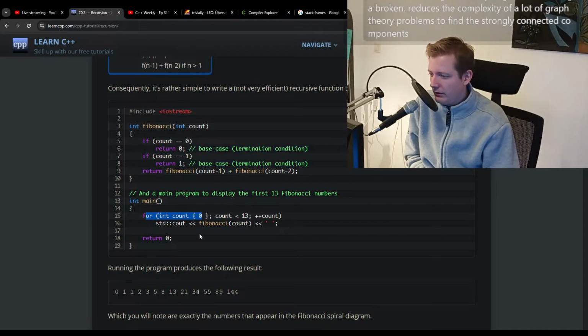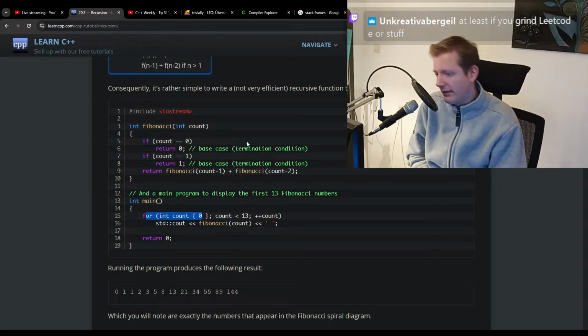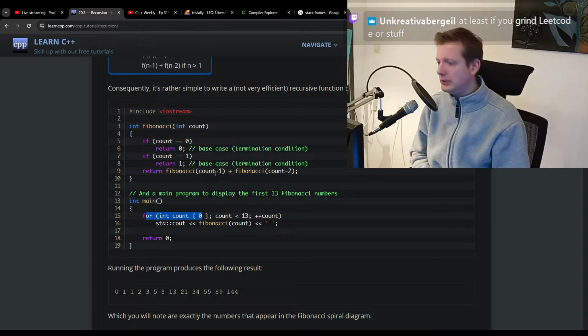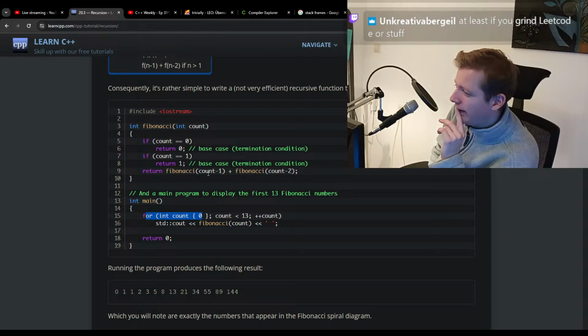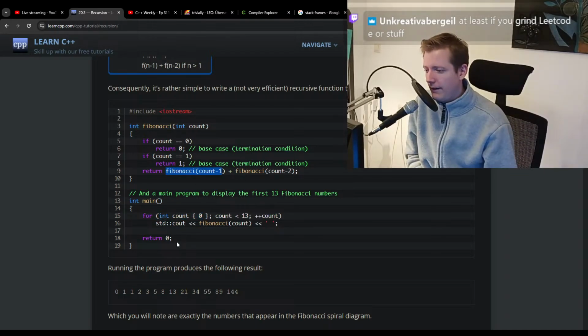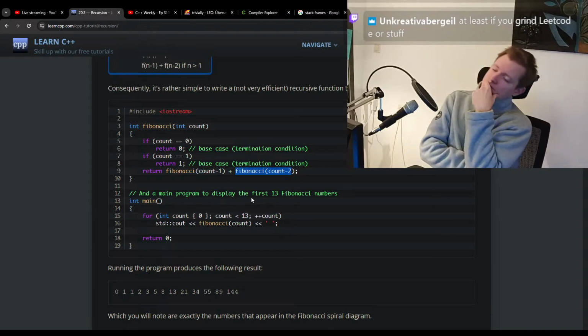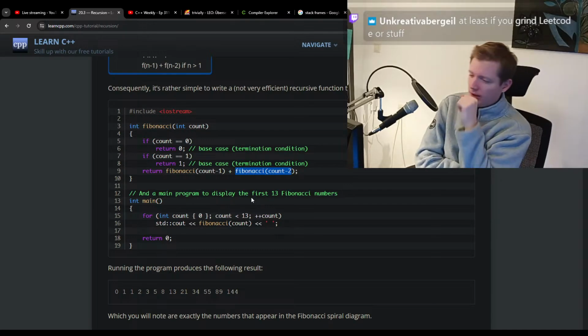And then we have a for loop, so we're gonna call it. And it's gonna call itself, and then we say count -1, and the other thing we're gonna say count -2. Then this is gonna work. This is funny. So we're first doing that one, right? And after that is finished, blah blah blah, we're doing the other one. And then we're returning it.